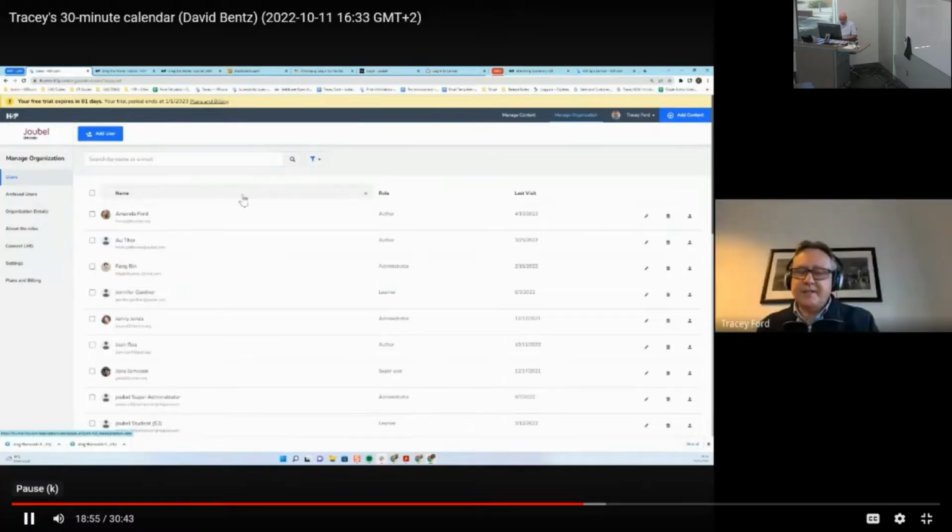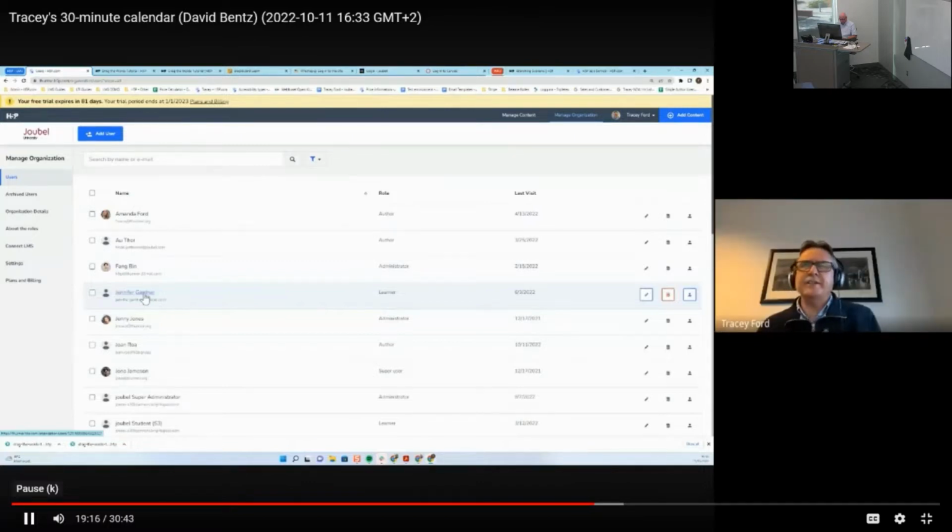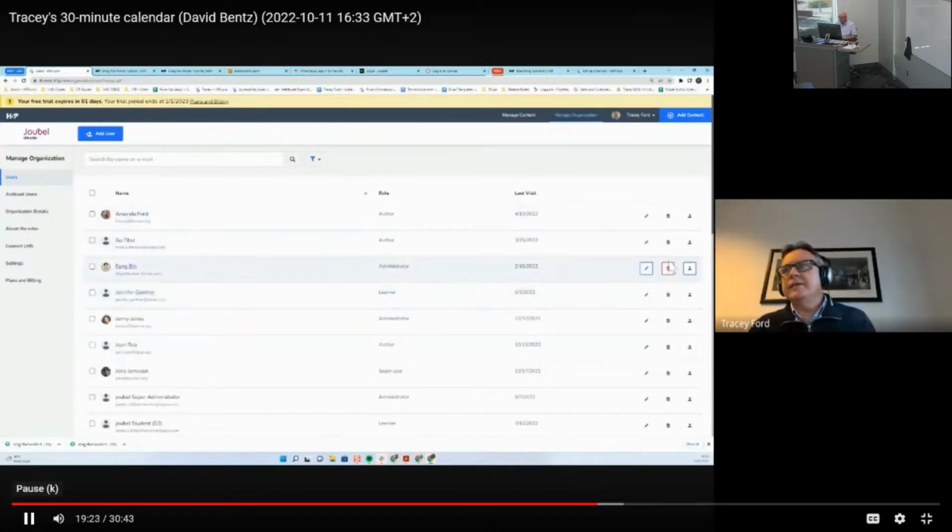Yeah, definitely. It's kind of a two-stage process. As you're looking at now, these are all the users which are taking up licenses that you might have in a limited capacity. So, for instance, if one of these decides they're leaving, or maybe they're leaving for 6 months and coming back later, and you don't want to totally delete them out of the system, you can come over to here where it says delete.